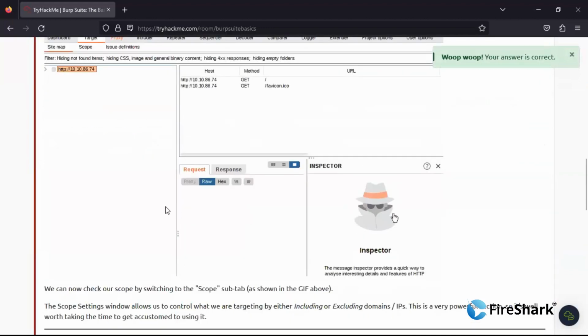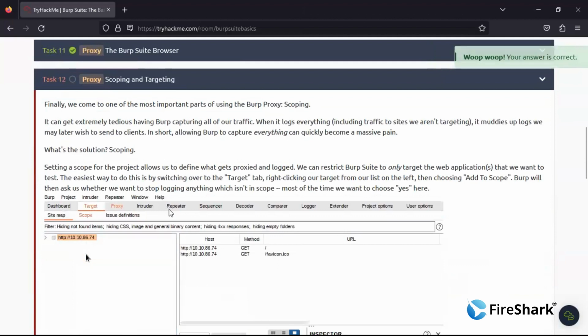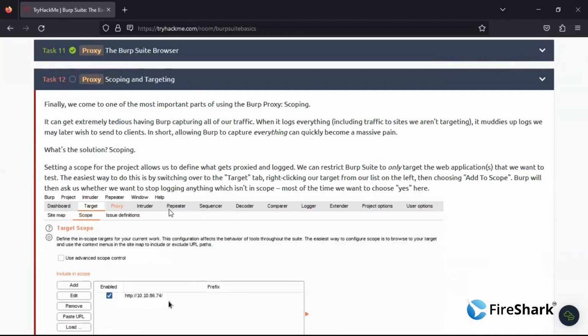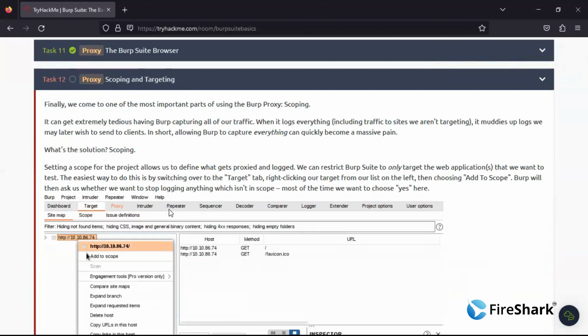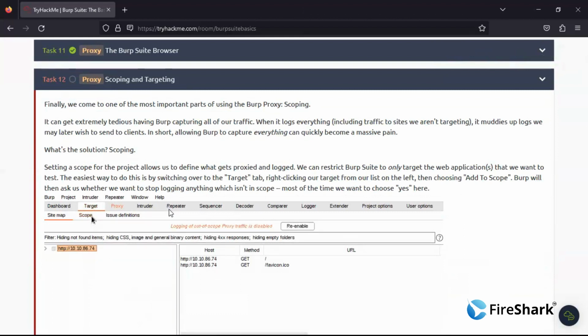Okay, and next one is scoping and targeting. Now we come to one of the most important parts of using the Burp proxy, and that is scoping. It can get extremely tedious having Burp capturing all of our traffic, because it logs everything, including traffic from sites we aren't targeting, so it muddles up logs we may later wish to send to clients.